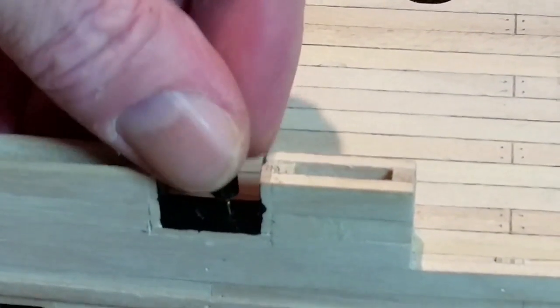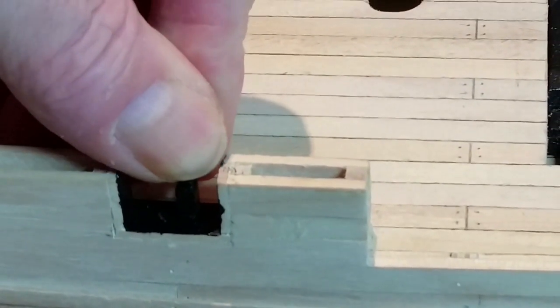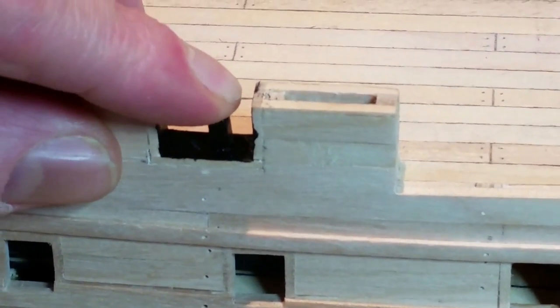Stain or paint the inside of the timber head recesses on both the port and starboard sides. Glue cut-off pins in the holes into the bottoms of the timber heads and then superglue to secure the timber heads into the recesses.